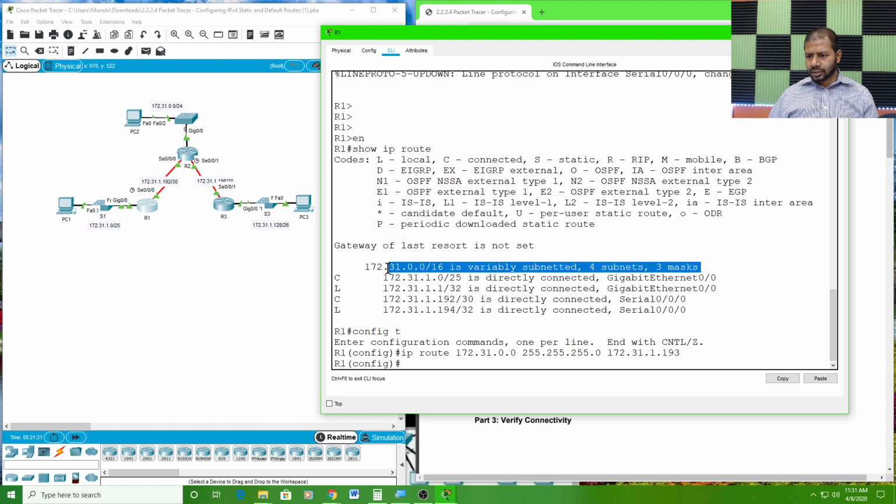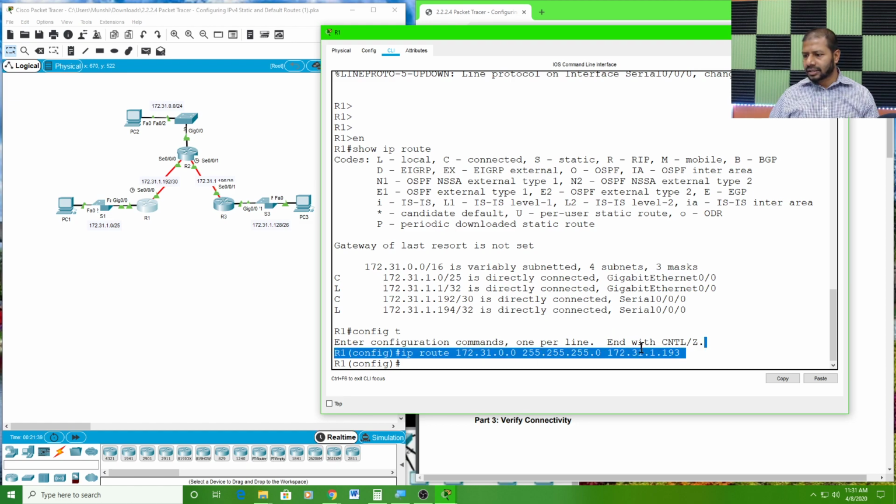Look at this line, compare with this line. For this network, I specified, or the router did it automatically, a gigabit 0/0 exit interface. For the route that I wrote, I did not specify the exit interface. I only specified a next hop router's IP address. That kind of route is called a recursive route. I'll tell you what the word recursive means and why we call it a recursive route. I'm coming to that. So let me configure two more remote networks like that.